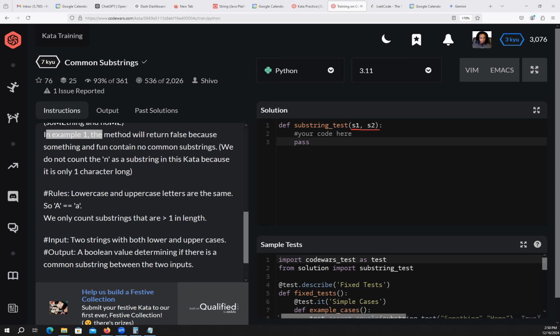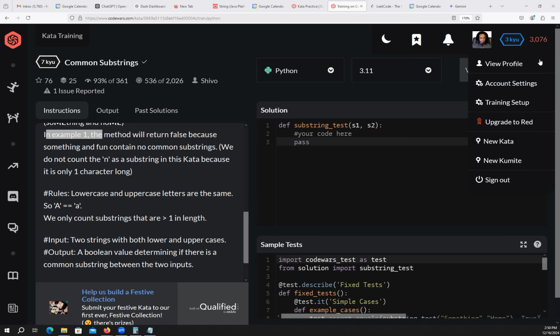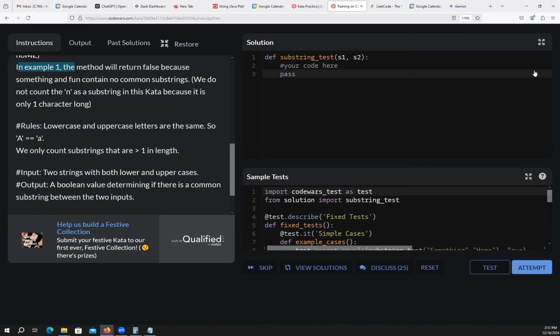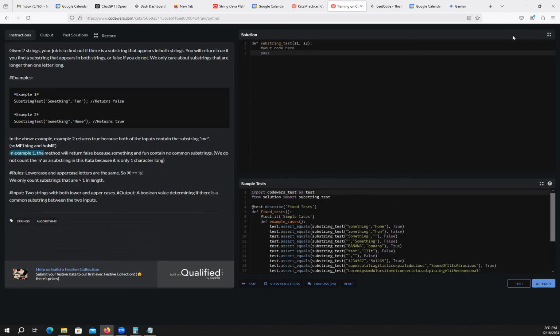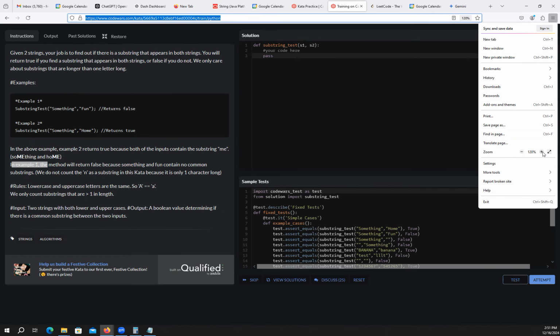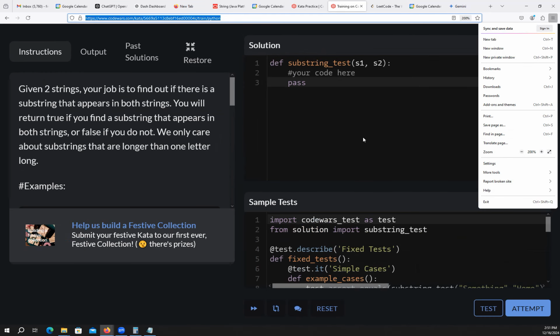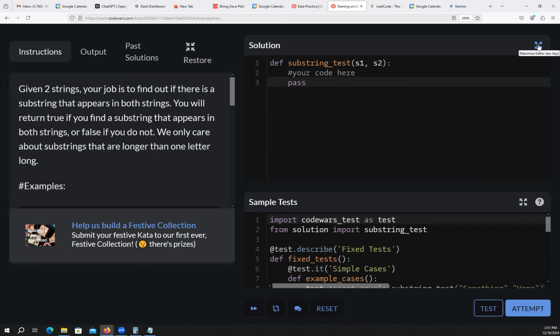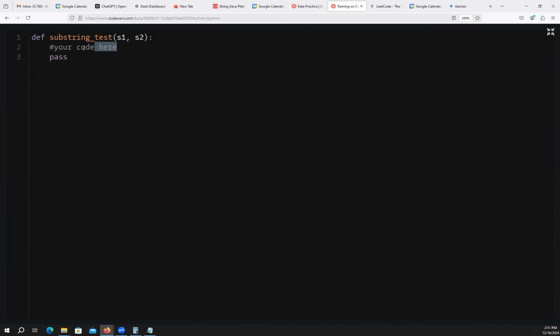So let's expand out here and do the code. I'm also going to increase the size here. Make it huge.